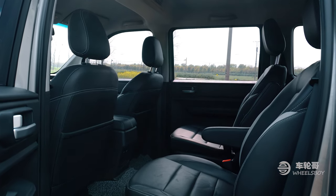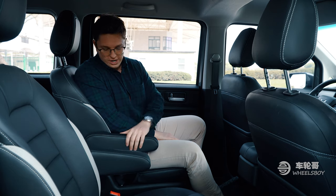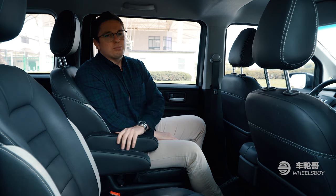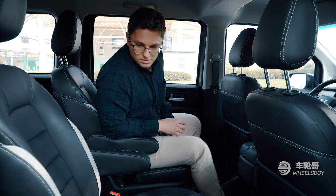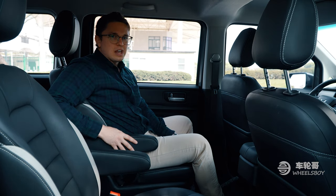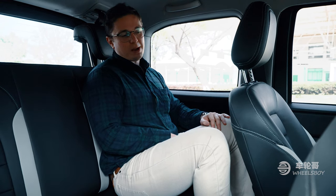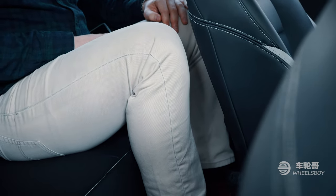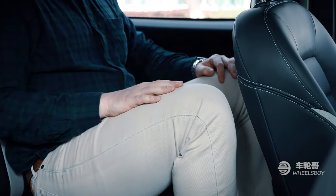Sitting in the back seat, you can see that space is actually quite adequate, at least for second row citizens. The material quality of the seats, both front and rear, is fine — I imagine this leather is not particularly genuine, but it will wear very well, which is important in a car like this. The seats are also very comfortable, actually more supportive than you might expect from the back seats of an MPV. Now that I'm in the back seat, I have to admit there's more space than you might expect. I'm about 1.73 meters tall and while I have plenty of leg room, my only issue is that I'm eating my knees a bit because of the raised floor level. But if I had to sit back here for a short trip, I could handle it.